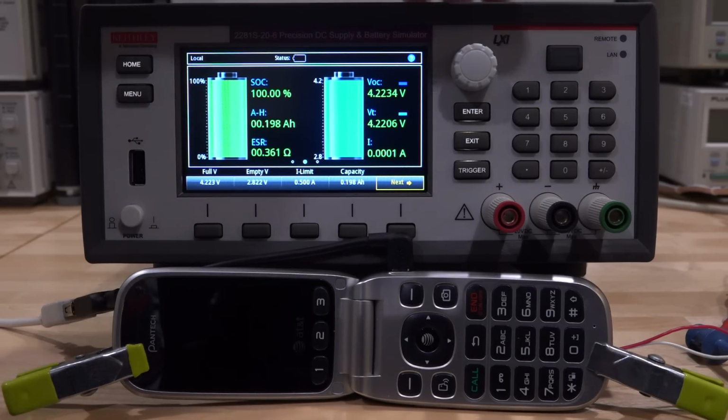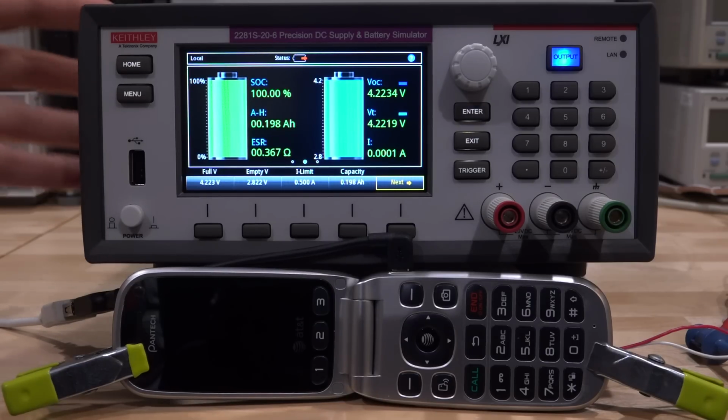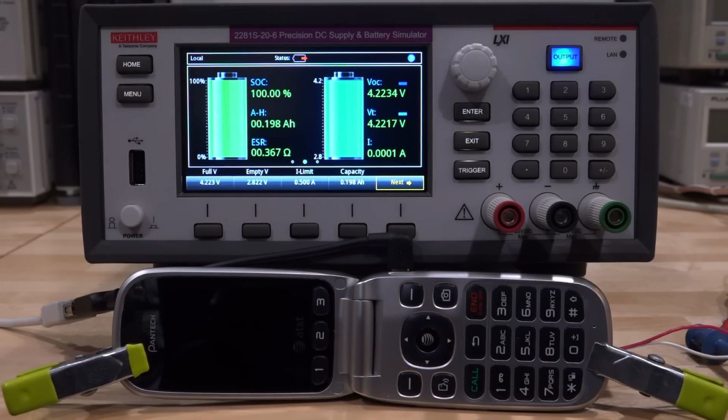So let's go and enable this battery emulation now. Now when we turn it on, you can see there is a tiny difference in current, and that's going to jump up and down a little bit. That's because even though the cell phone over here is turned off and it is connected directly to the output, it is going to draw a little bit of current because it's in standby mode and it needs to detect when the power button is pressed.